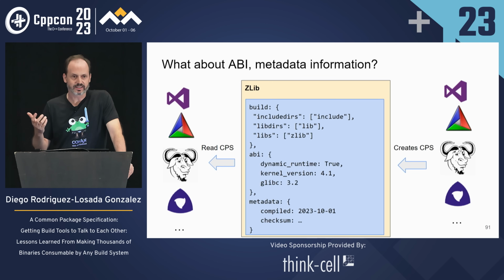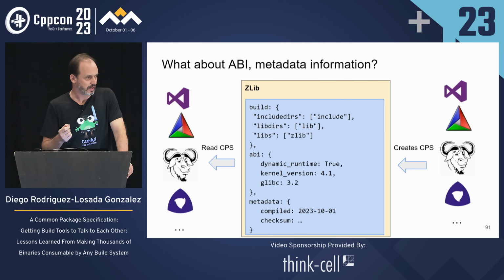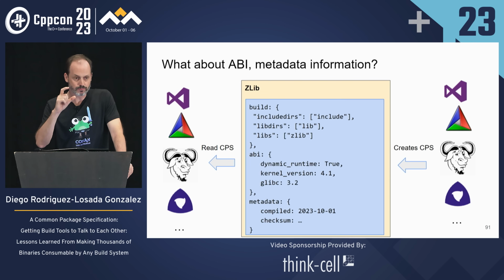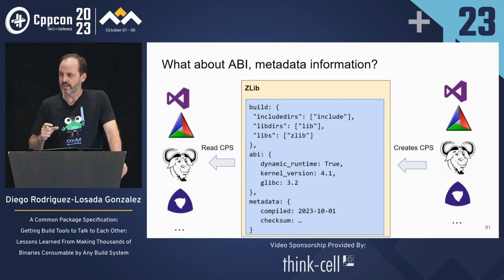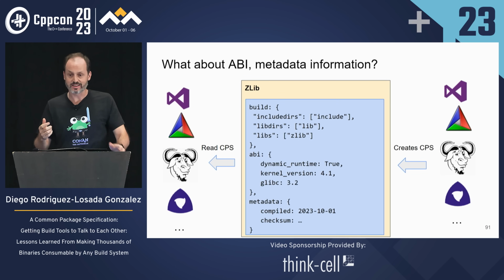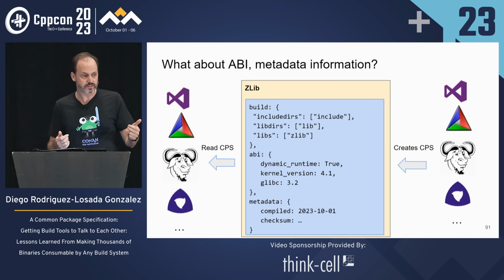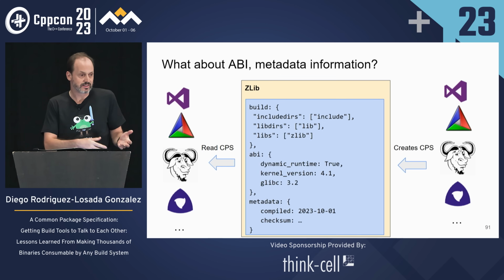Also, you can ask, hey, Diego, you have been focused only on include directories and things like that, but a CPS can contain much other information. And the answer is yes. I've been focused on the build information of the CPS. The CPS can contain actually information about the binary itself. It can contain whether it is linking with the dynamic runtime of the system or the static one, the glibc.